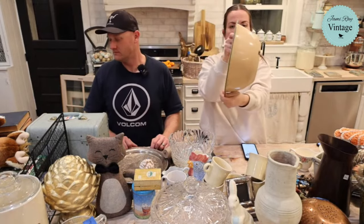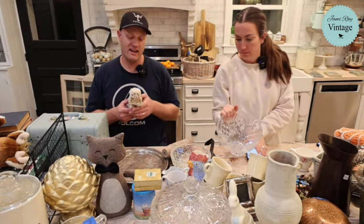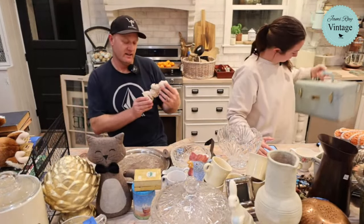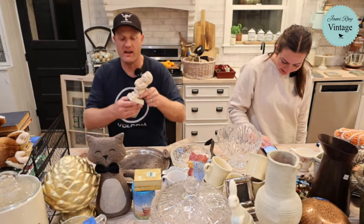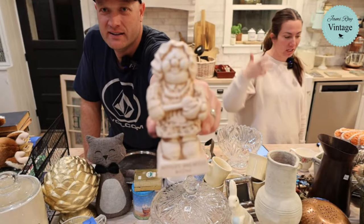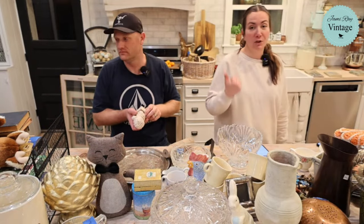Mother's Day is coming — this is a Wise Guys figurine that says 'World's Greatest Mom,' $12.95. A while ago I bought a bunch of those and they all sold over time, but this is actually one of the best ones I've found. It's American Greetings, handcrafted. Our favorite thrift stores: we love Goodwill, the Goodwill bins, and Deseret Industries.